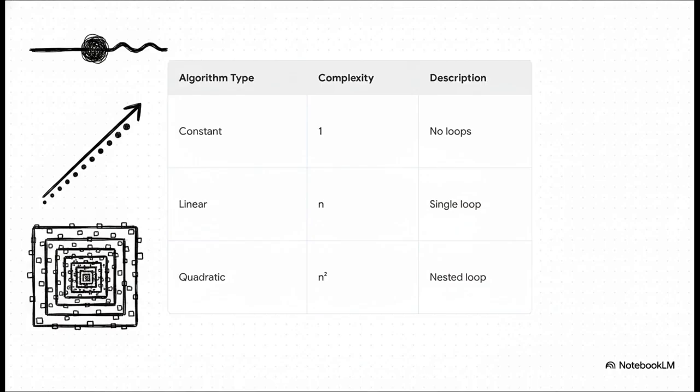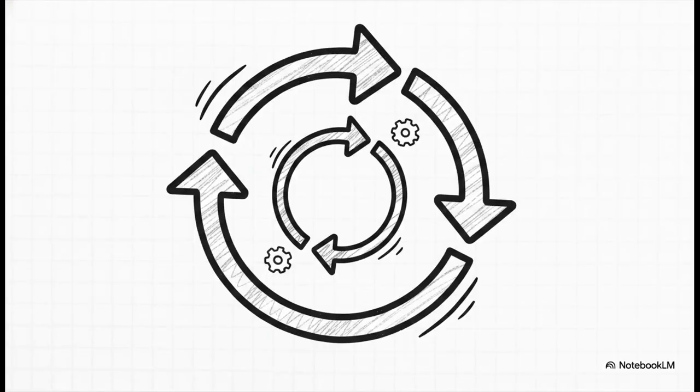If an algorithm has no loops, its complexity is 1, meaning it takes the exact same amount of time no matter what. A single loop makes it linear, or n, meaning time grows at the exact same rate as the data. But a loop within a loop, that makes it quadratic, or n squared. Well, when we peek at the underlying Python code from this chapter, for all 3 of our contestants, they actually share a common trait. One loop nested inside another. They have an outer loop to track the number of passes and an inner loop to handle the specific comparisons and swaps for that pass.